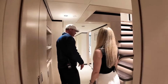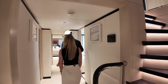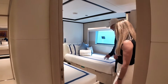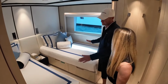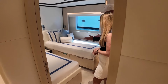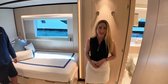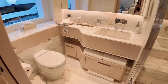So as you come down the stairs from the main deck, we've got the guest lobby. And on either side we've got our twin cabins, where these beds are actually quite cool because they're on rollers. So you can slide them over, and then you've got a little mattress that you put over, and we can make it like a big double. You can change the configuration. So it's either two singles or one double. And another large ensuite there. Can't get over how big these ensuites are for a double guest suite. To have an ensuite that big is quite unusual.